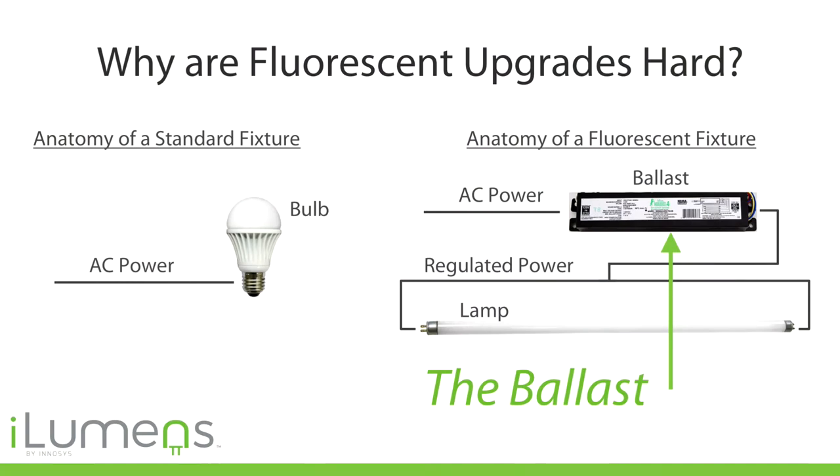Conversion to date has been complicated. Most of us are familiar with upgrading home fixtures to LED — it's very straightforward: unscrew the old bulb, put in a new LED, saving 90% energy over incandescent. In the linear fluorescent world it's much more complicated, because you have a piece of electronics in the fixture that changes how power goes to the lamps. We have to either create technology to deal with this piece of electronics — called a ballast — or go around it.